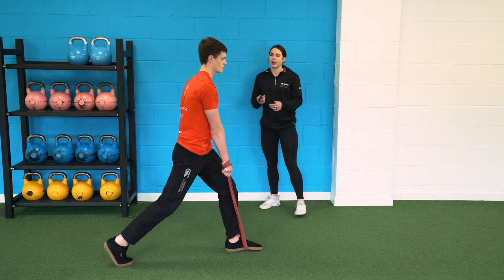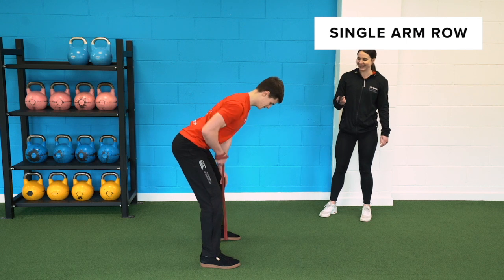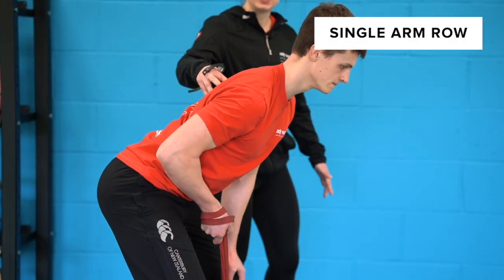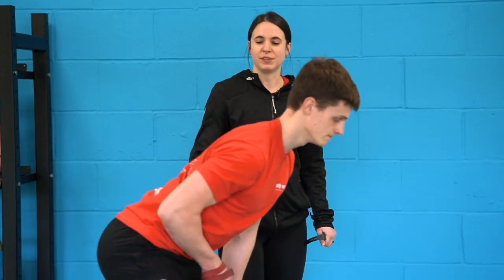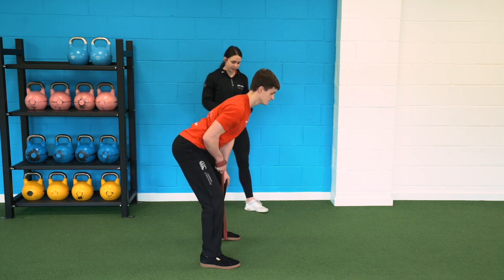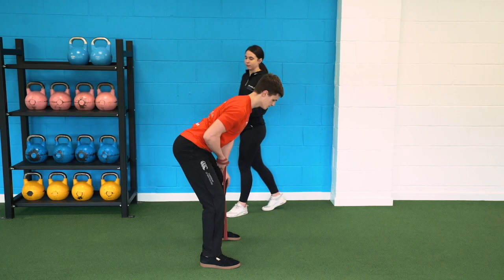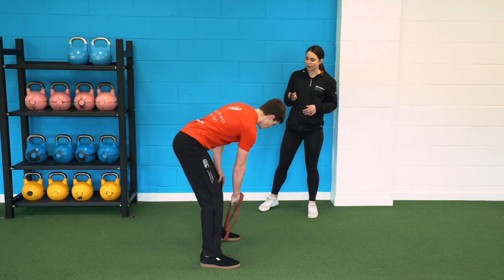2, 1, and we're swapping into the single arm row. Good, off we go. So you should be able to see he's keeping his elbow nice and tight in towards his side. Really driving it back, squeezing your shoulder blades together. Almost imagine if someone was to place a pencil there, as you drive it back, you pinch it in between your shoulder blades. Good work, 10 seconds left. Good, steady breathing all the way through. And in 3, 2, 1, you can stop yourself there.